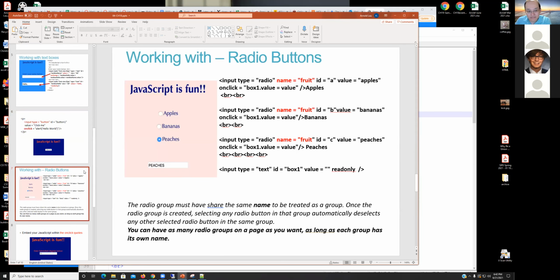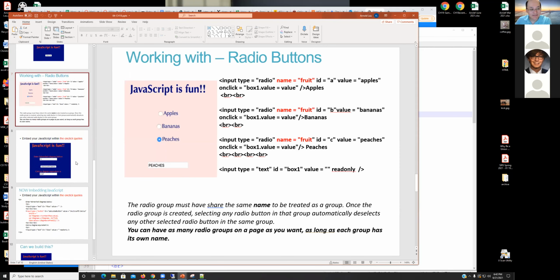Okay, all right, so radio buttons. This is an interesting little area here. This is pretty important. This is going to be for your assignment, so you should definitely know how to use the radio buttons. And it also covers a significant part of your exam. So pay attention on these radio buttons here, okay?